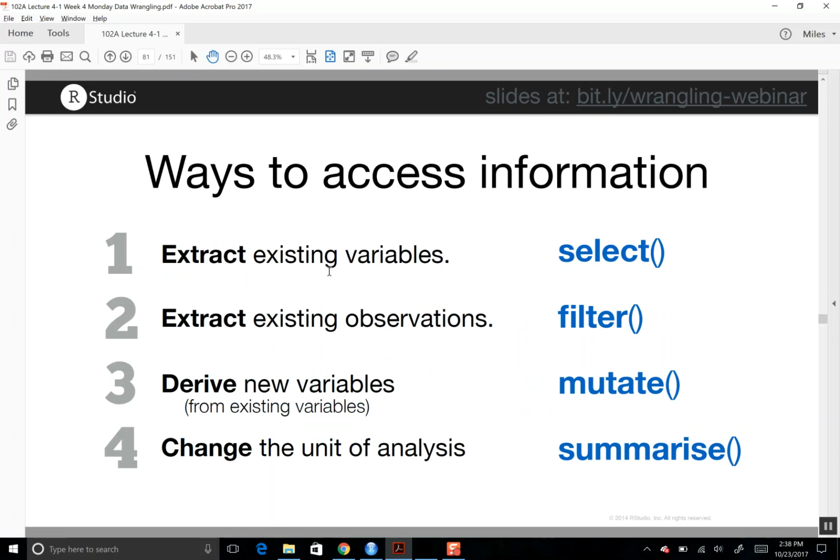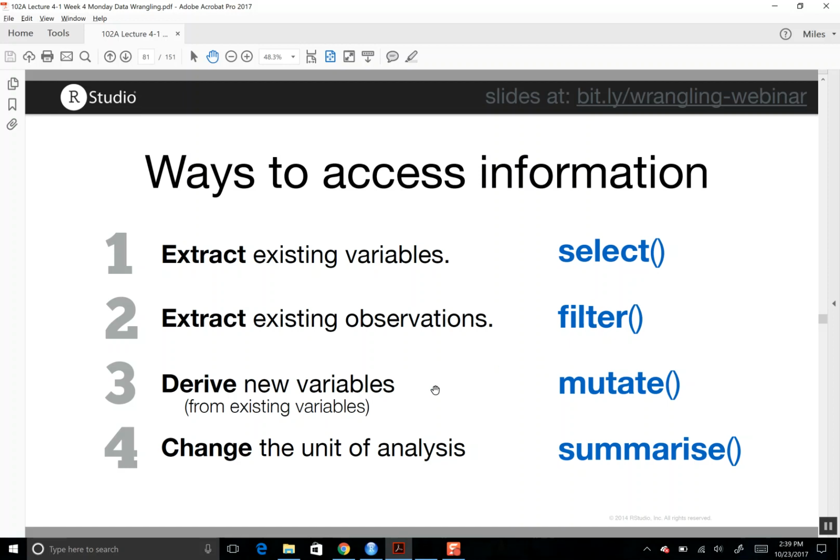Select is for choosing variables. Filter is for choosing rows, or observations. Mutate basically creates new columns of variables.